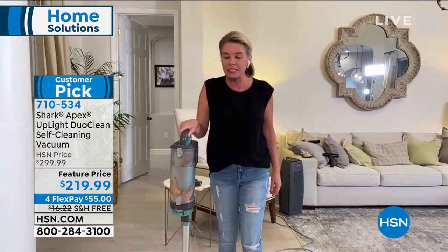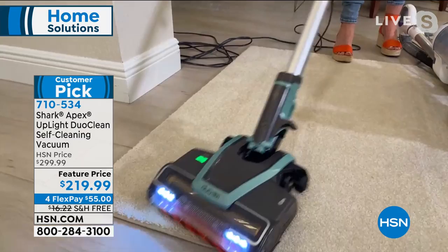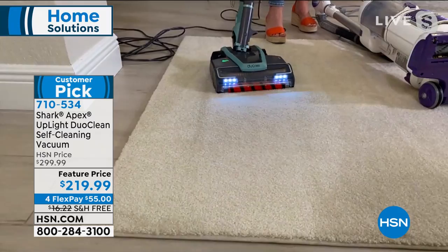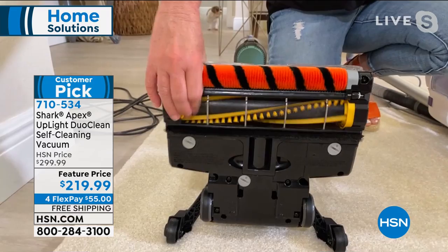Imagine being able to take your vacuum out of the closet and clean with a clean brush roll every single time you turn it on — and that's what this does. Every time that brush roll gets going, it cleans itself. Same hair, same length, same mass — it cleans it up and gets the job done. Let's see those rolls. Look at that! Do you know how frustrated we've been? We've taken butter knives, forks, scissors — anything to clean those brush rolls.